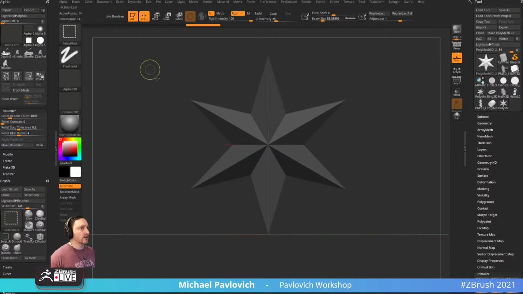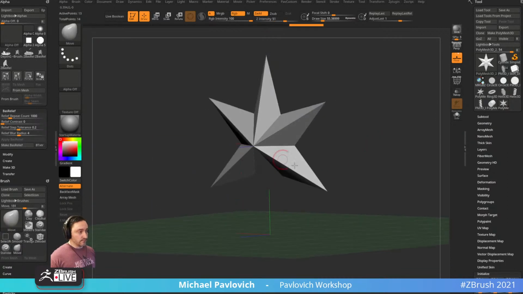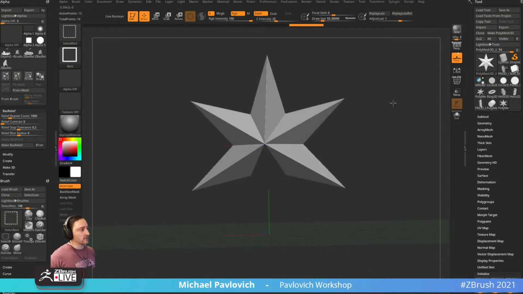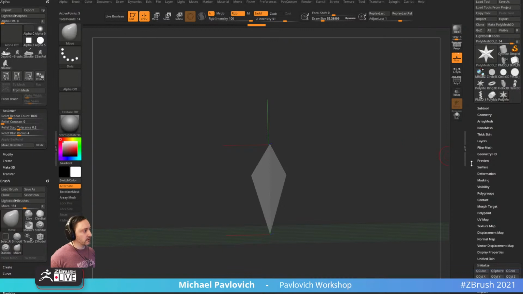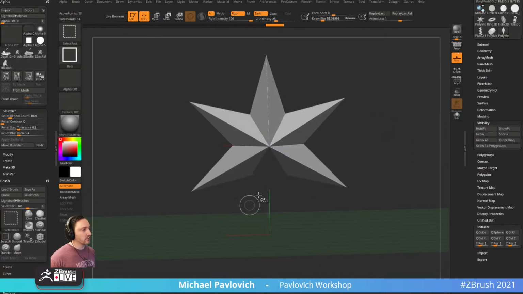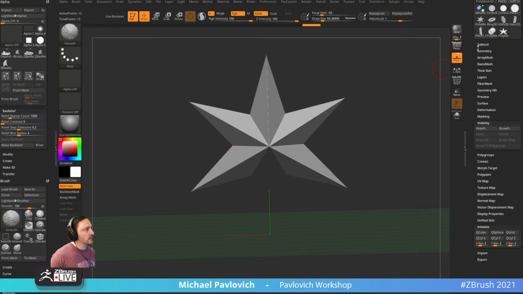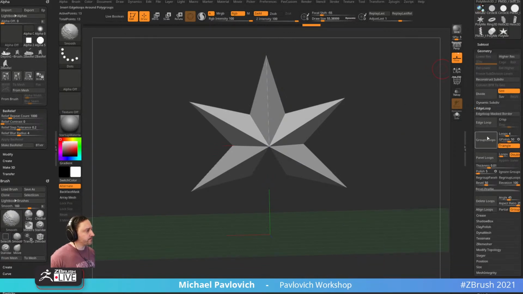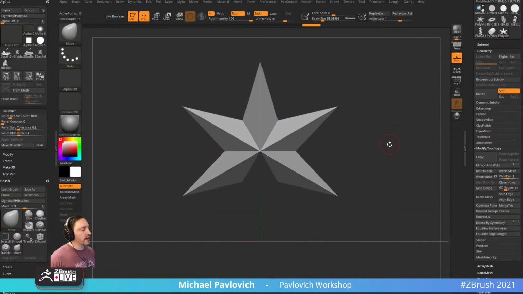Hold down Control Shift. We're going to select rectangle, Control Shift, and then hold down Alt. If you want to, you can hold down spacebar to move it around, but you can hold down Alt. That'll get rid of these. They're not deleted, they're still there. You can hold down Control Shift and tap to bring it back, or Control Shift drag to invert your visibility selection. That's essentially where all this stuff hides, right in here. But with Control Shift Alt, geometry, modify topology, delete hidden. If I ever go in my custom menu and save it, geometry, modify topology, delete hidden. So we have the beginnings of our star.